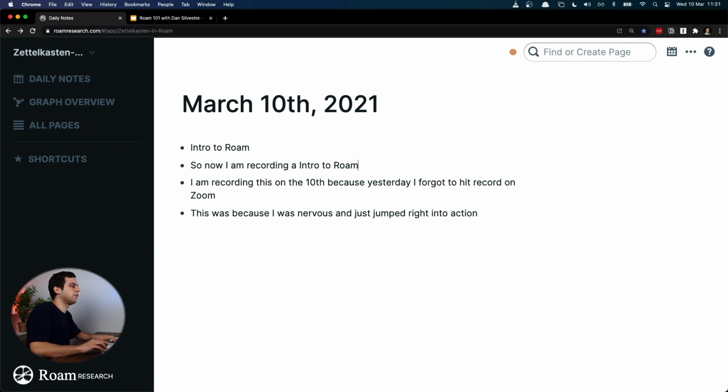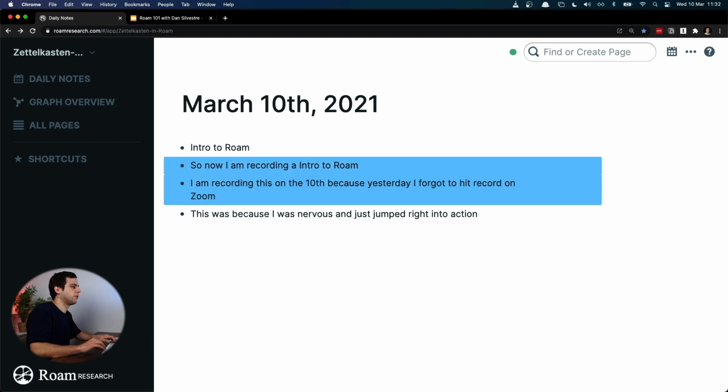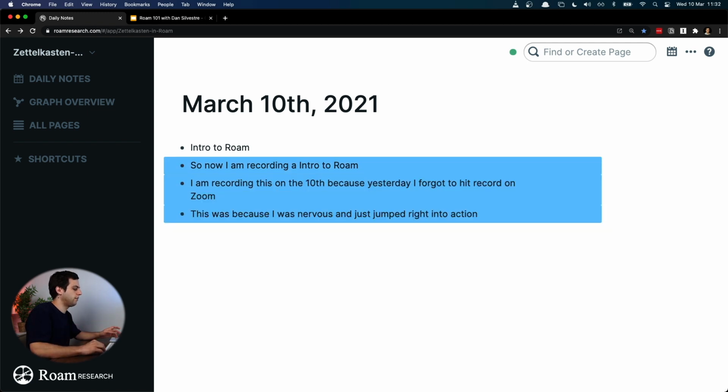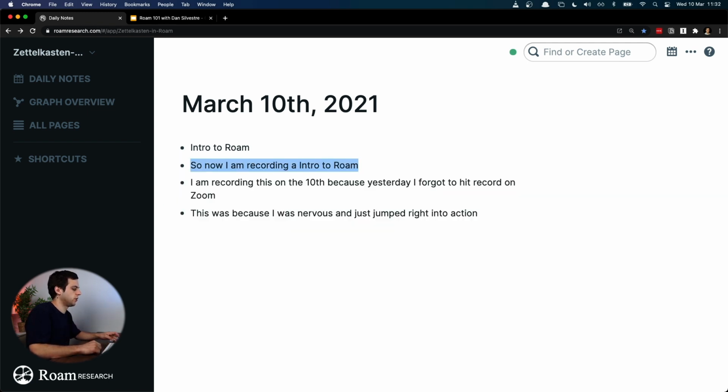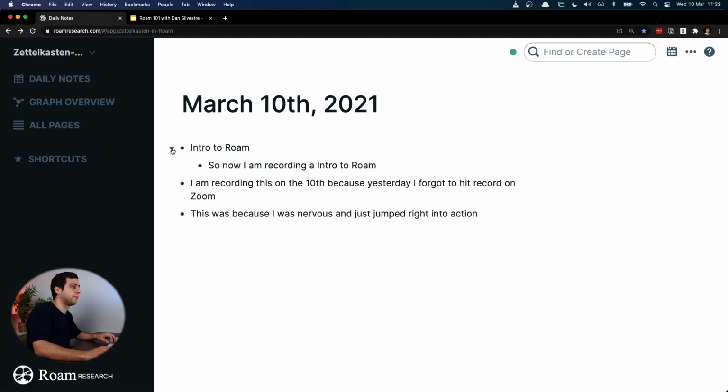And now I have 3 pieces of information regarding the intro to Roam. And if I just select one of them, for example, this one, and I click tab, it's going to nest this under the intro to Roam. So now this, I am recording an intro to Roam, is the child of the block intro to Roam, which in this case is the parent. And if I click here, it's going to collapse this information. If I click again, it's going to expand.